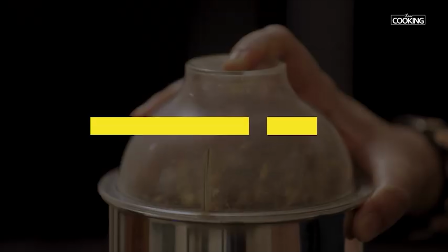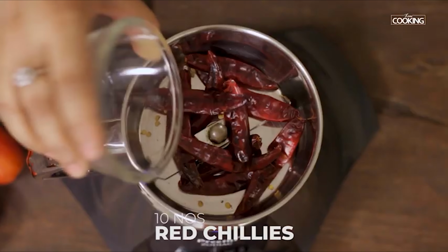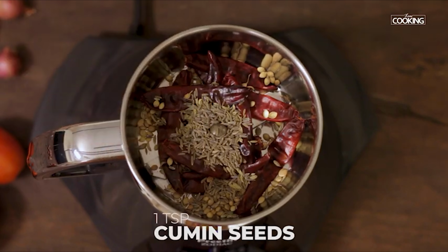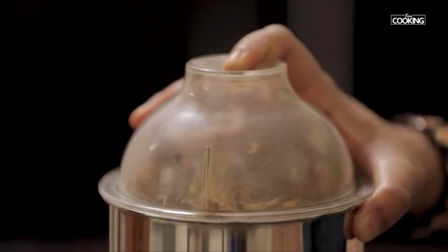Keep it aside. Next, to make the masala powder, in a mixer jar, add 10 red chilies, 1 tablespoon coriander seeds, 1 teaspoon fennel seeds, 1 teaspoon cumin seeds, 1.5 teaspoons peppercorns. Grind everything to a fine powder.